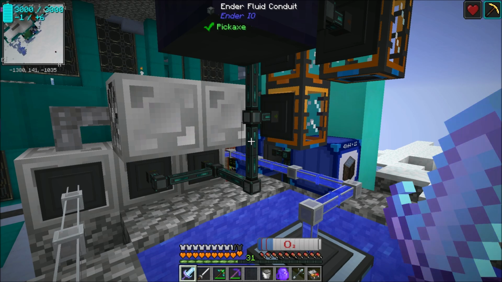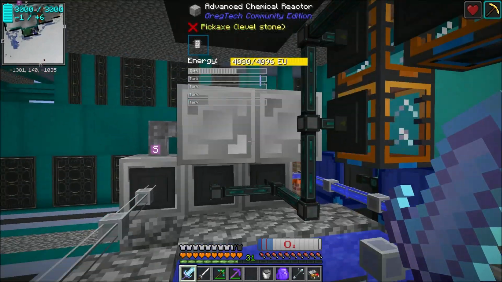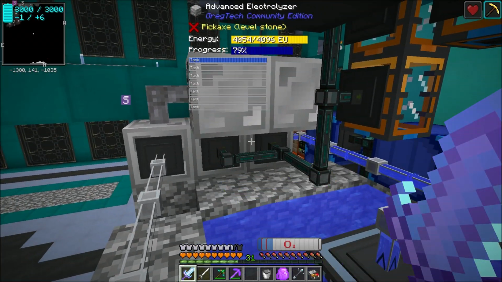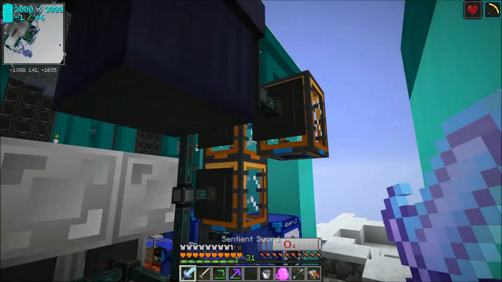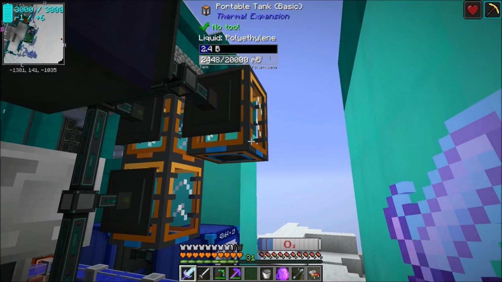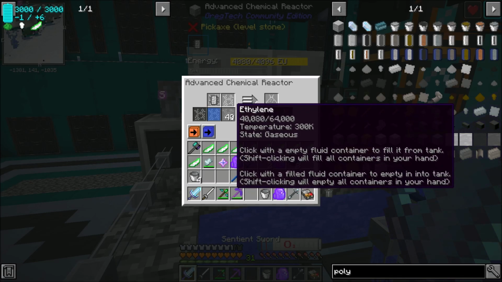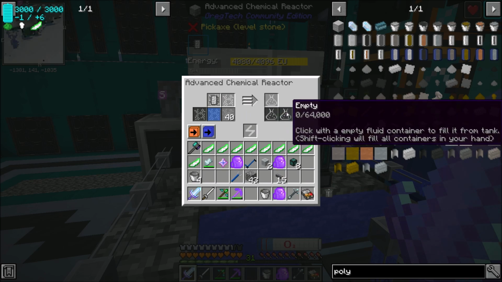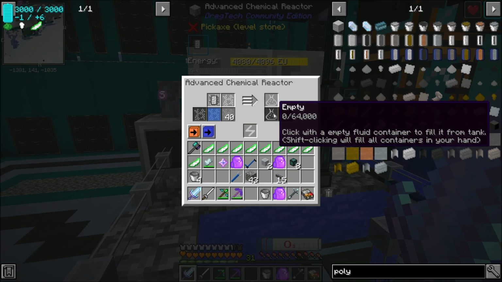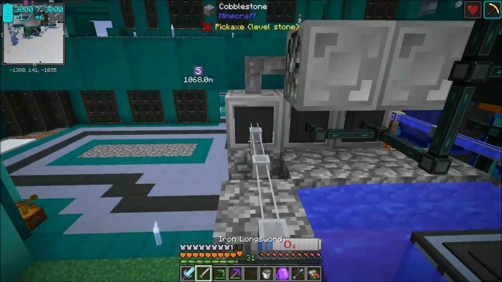This is basically just so we have a little bit to get us started. But I know oxygen and hydrogen are something that we're probably going to need a lot of as we move forward, so we'll have some more dedicated systems for that. But now we should be producing liquid polyethylene. It's going to keep producing till that's backed up with 20 buckets, and then this backs up with 64 buckets. Maybe, I don't know if it'll do 128 buckets in here or not. I'm not for sure, but anyways, it's going to back up quite nicely.